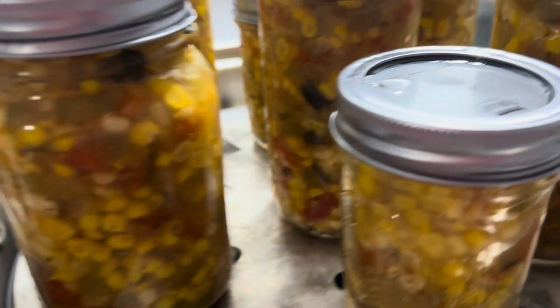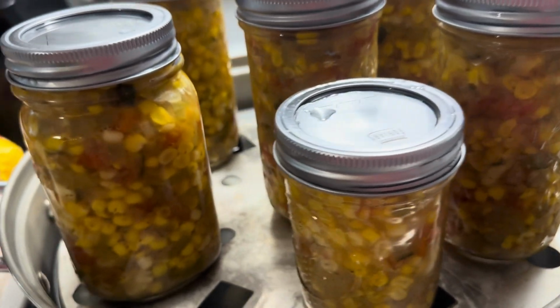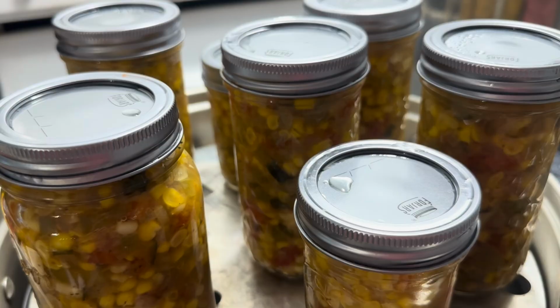Here they are out of the canner. Well, the canner lit off after the 5 minutes. So let them sit a little bit and then move them. Hopefully they start sealing.